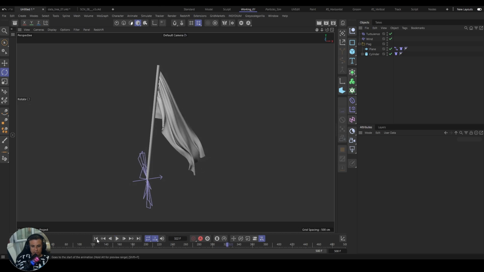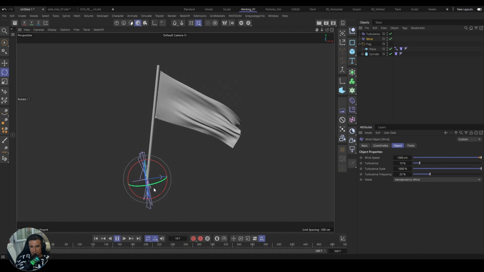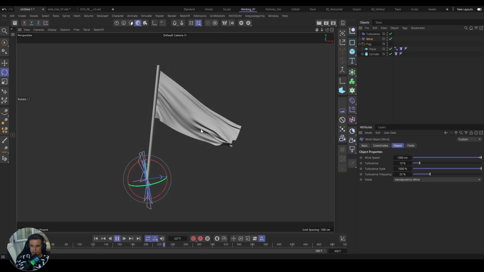Okay, so now I think we can do less turbulence for wind. Maybe higher speed. Yeah, I like this one.